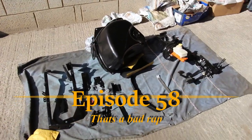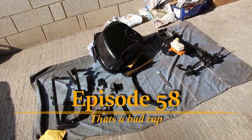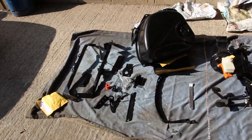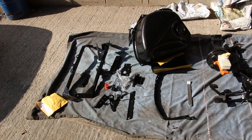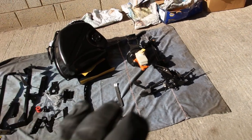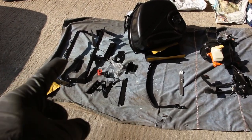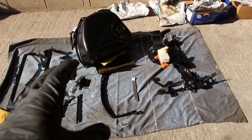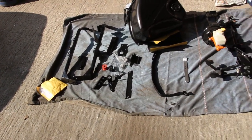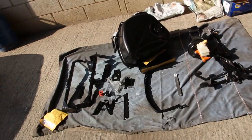What's going on today? Well, there's all the bitty bits now. I've done a bunch of painting, which was a bit boring to show you, just prepping stuff, doing a few little welds here and there on things as necessary. And now we're just kind of spreading things out to see what hardware we need, if we've got the right bushings, bits of rubber and neoprene in the right places, that sort of thing. Make sure everything is painted, ready to go.